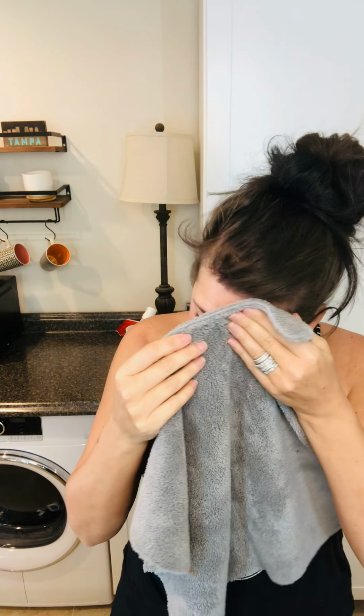So the first thing I'm doing is the Beautycounter Cleansing Balm. Even though I clean my face and everything the night before, I just do this as sort of a reset in the morning because number one, it's moisturizing, even though I'm gonna wipe it all off. And two, it is soothing and will get any residue from anything that might have been left on my face. So I just use a small amount there. I've rubbed it in all over, and then I'm just gonna take any kind of cloth and wipe it. So you don't necessarily have to use water to remove it. I don't. I like to use just a cloth of some kind. That way the moisturizing benefits are all still left there.